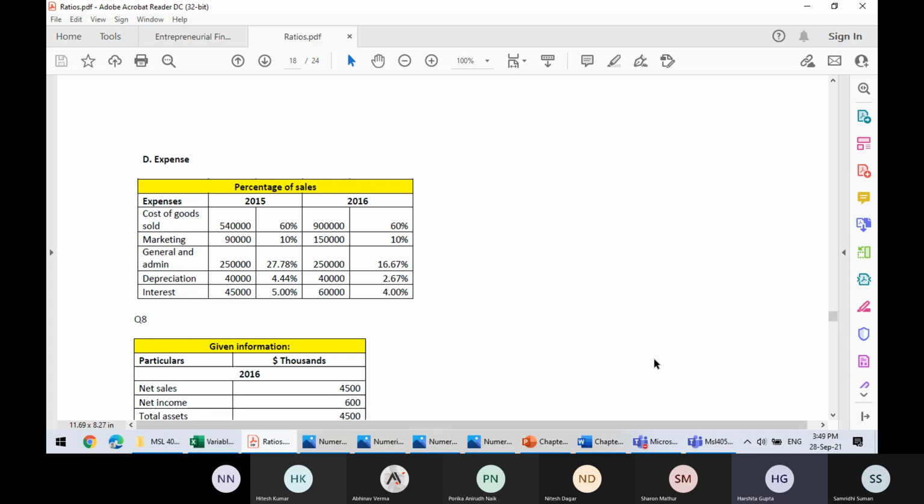Okay, so it's very simple. If you notice, the sales value increased a lot. They increased their total assets, and that led to the exponential increase in sales. And when your sales is increasing, of course, your profit will increase, because your cost of goods sold didn't increase much. It was stable at 60% only. And the other expenses were also maintained at the same level. Is that clear?